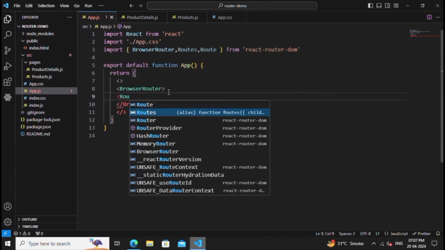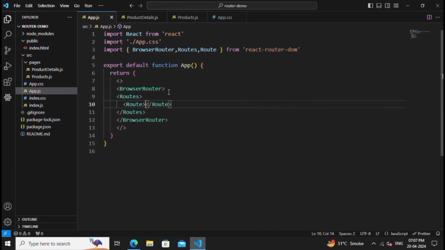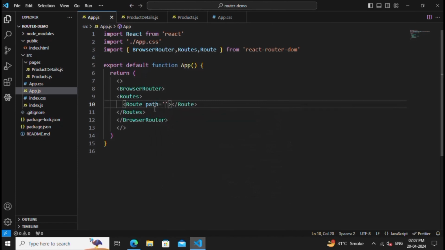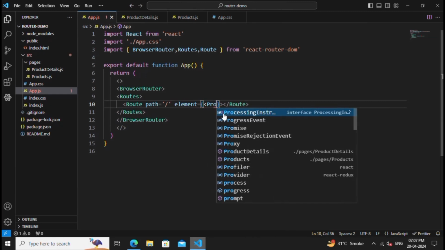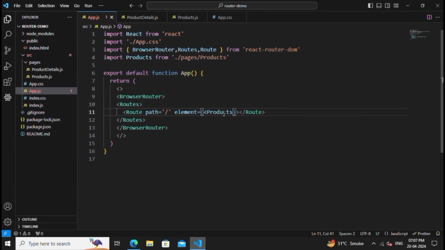Then I will add the Routes. Inside that we will define our Route. It will take some properties: path to define the path, slash. This is our home page, and element which we want to render. So I will pass Products as my first element, which renders when the user hits the path slash.